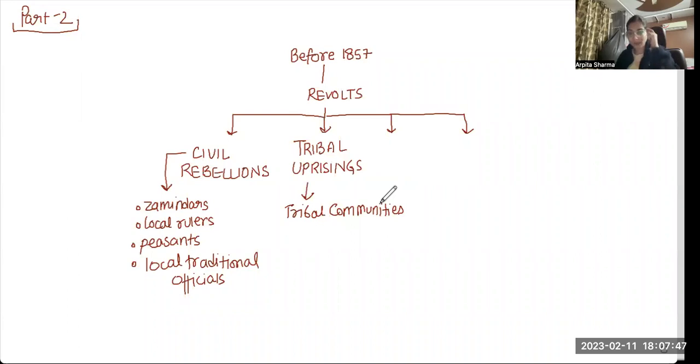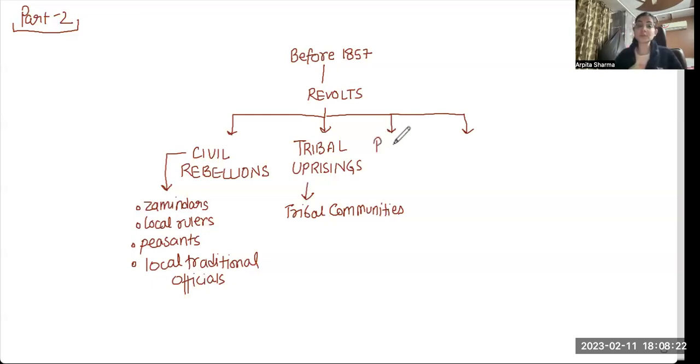These are the terms that you have to remember in your mind: revenue administration, land snatching, eviction, etc. These terms are going to help you frame good answers in mains. So why were tribal communities fighting against the Britishers? Because the Britishers were involved in revenue administration, in which they were taking away the control of the tribal communities over their own lands. Apni khud ki zameenon par tribal communities control nahi kar pa rahi thi. Britishers apne fayde ke liye unse unki zameen chheen rahe the.